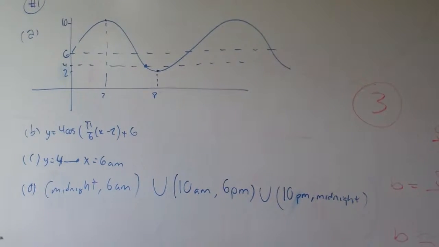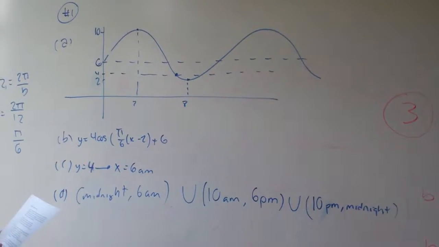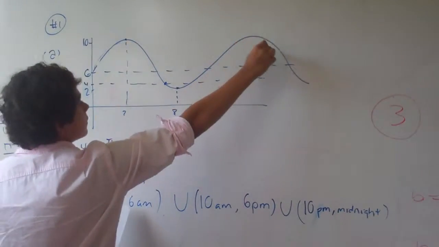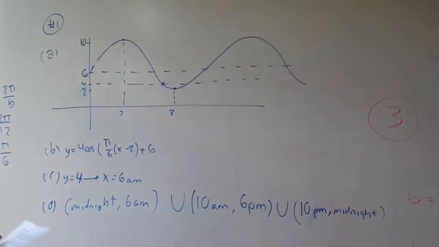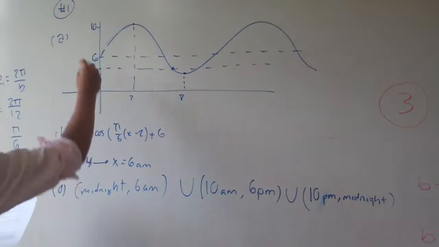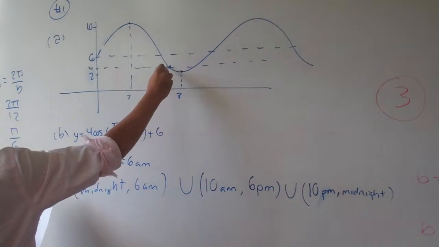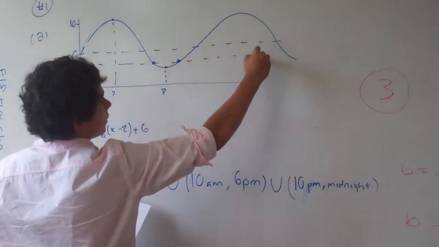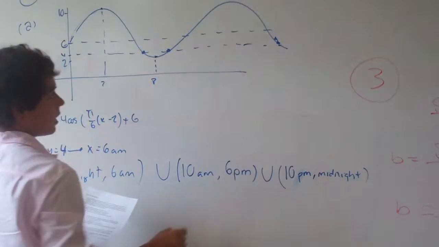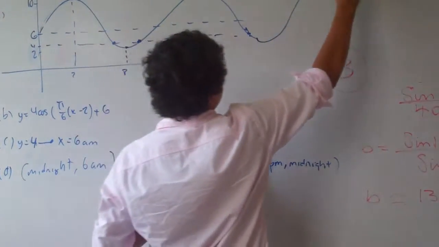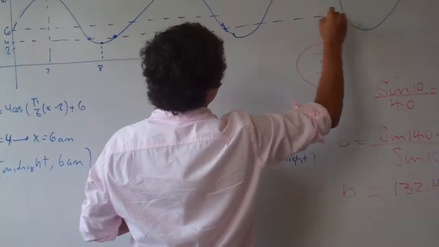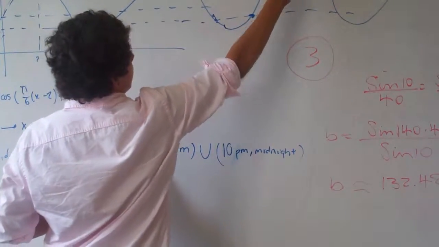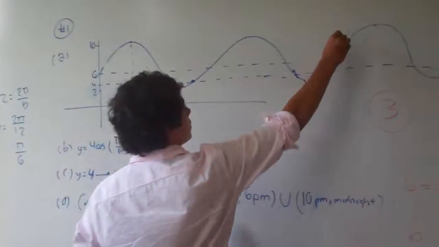And then it's asking us the hours for which you can surf during the first 24-hour period. That means all this range over here, when it's higher than 4 feet. So you'll be surfing from midnight to 6 a.m., then it becomes unsurfable. Then from here, that is 10 a.m., all the way down until here, that is 6 p.m. And then we keep going a little bit. The next time will be from 10 p.m. until midnight. Midnight is somewhere here.